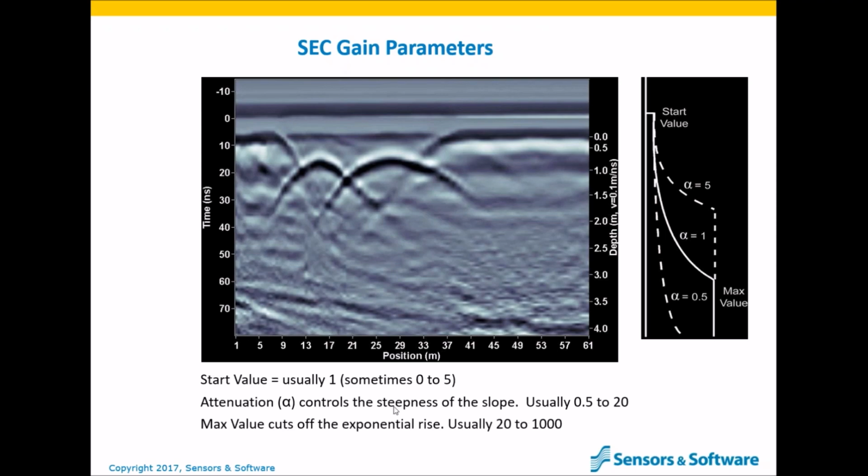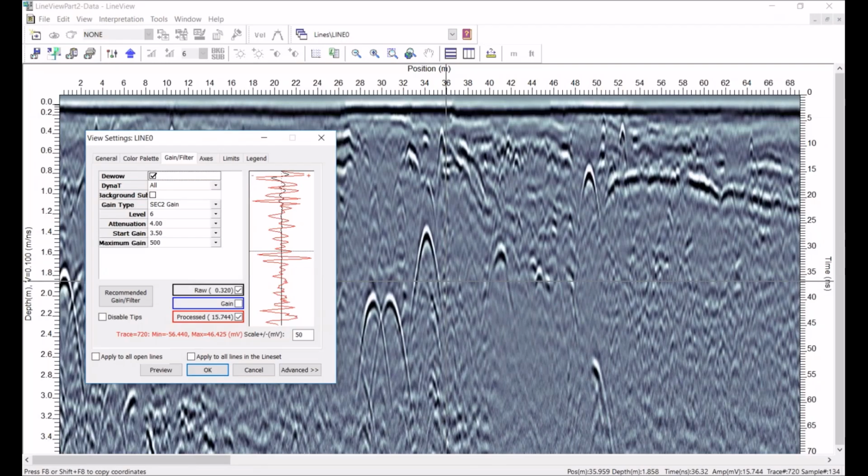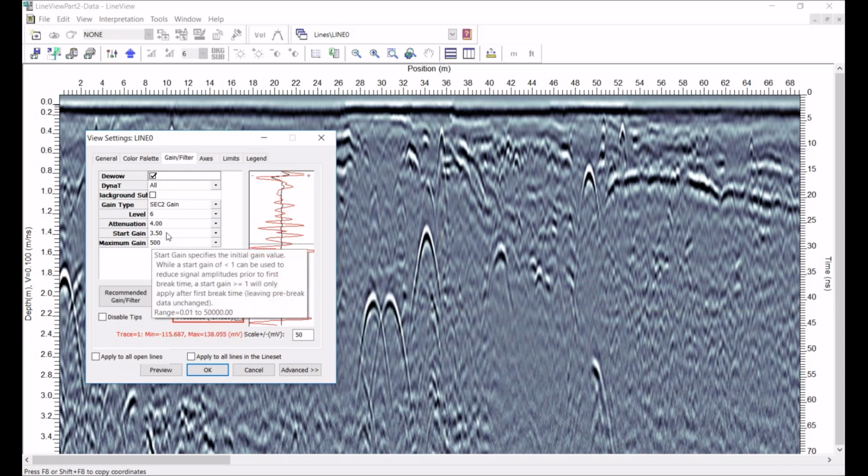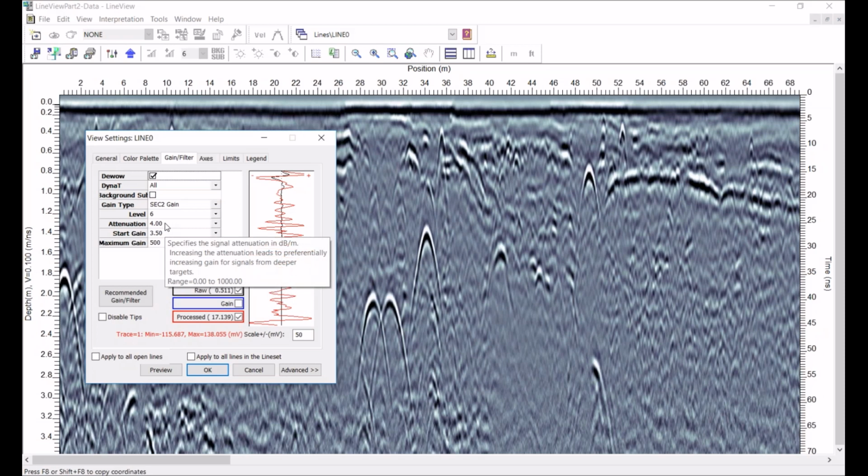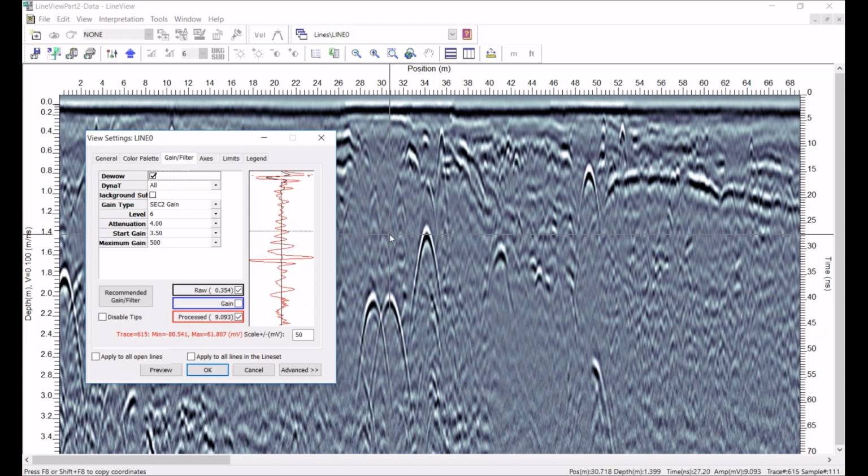So let me go back to my data here. Let's look at these parameters for this GPR utility line. At a gain level of 6, notice that the start gain is 3.5, the attenuation is 4, and the maximum gain is 500. We can plot what this gain looks like in this dialog. In the same box where we looked at the effect of turning Dewow off, we can plot the shape of the gain.